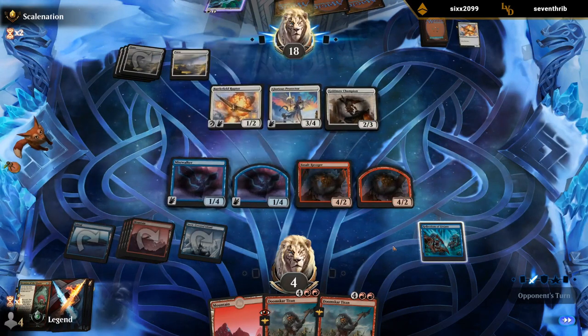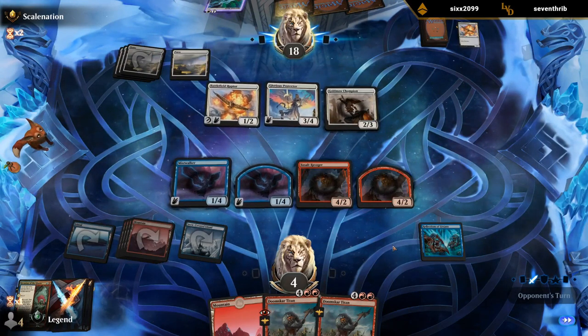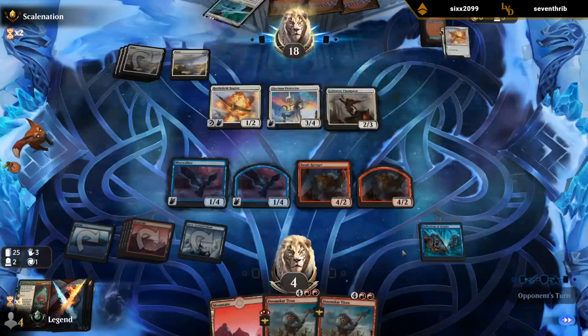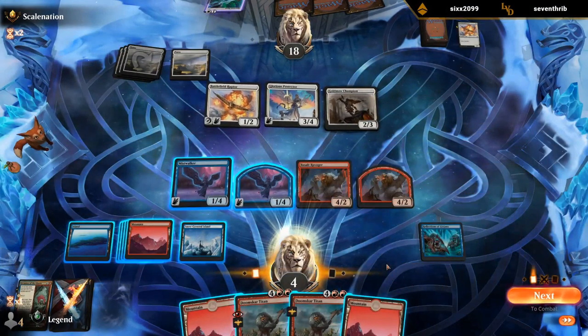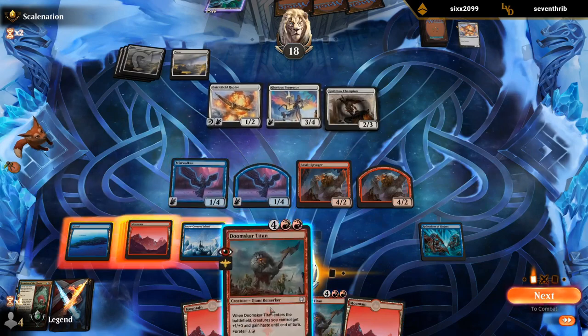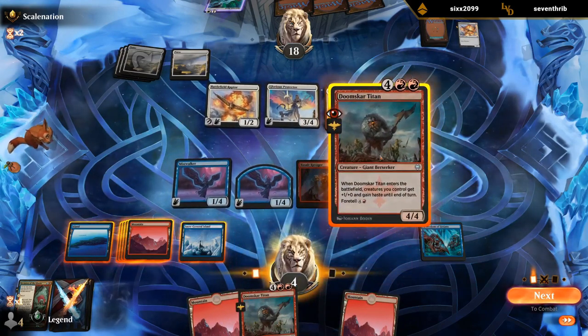Yeah, and Gold Moss kind of scary. Yeah, they don't have any other stuff in the graveyard at the moment. So if we can force some chump blocks, that would be nice. I mean, I'm gonna play this either way.